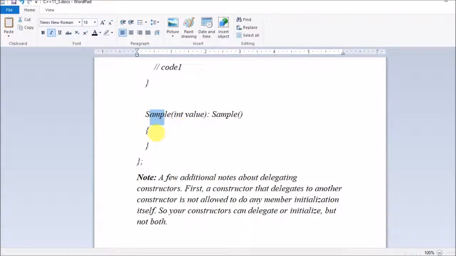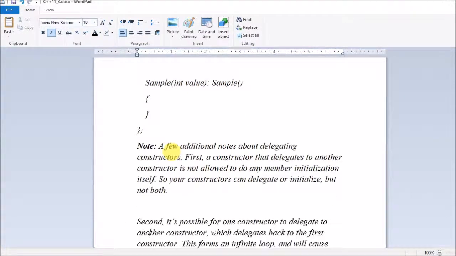This constructor is not allowed to initialize that data member if it is delegating to another constructor. If this code is not present, then it can do the member initialization. But if this code is present, that means this constructor with one argument is delegating to the constructor with no argument, so in that case it is not allowed to do any member initialization. It can either delegate or do member initialization. It can do any one of them, but it cannot do both. So this is the note point.